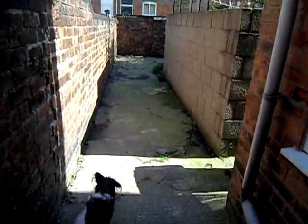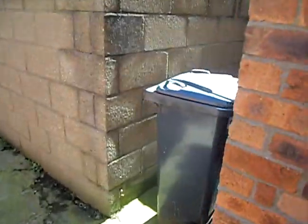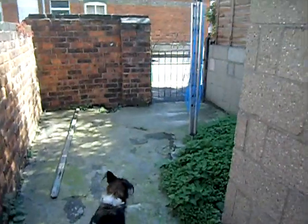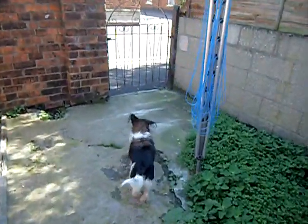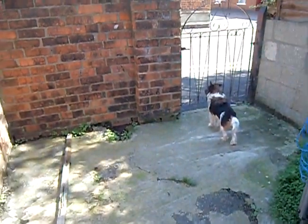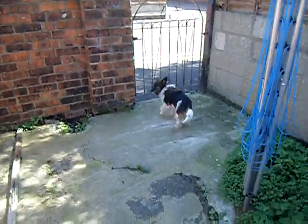And this is our back garden. It's really small, by the way, probably compared to what people have, but we're right in town. So, you know, it's a very small garden. Bin. And it goes right out onto the street, and Zuko looks out there like this. This is Zuko's toilet area. Zuko, come on in. Come on, in you get.